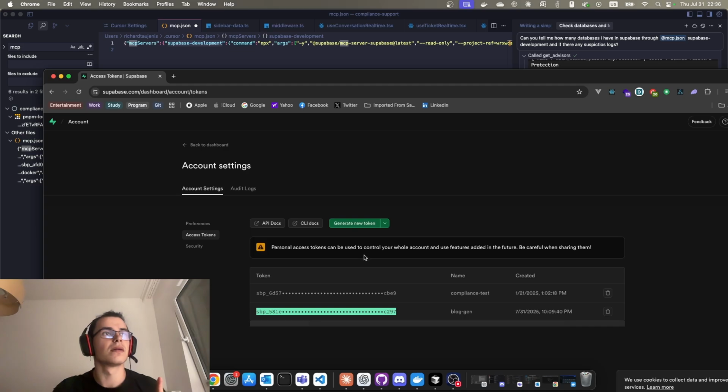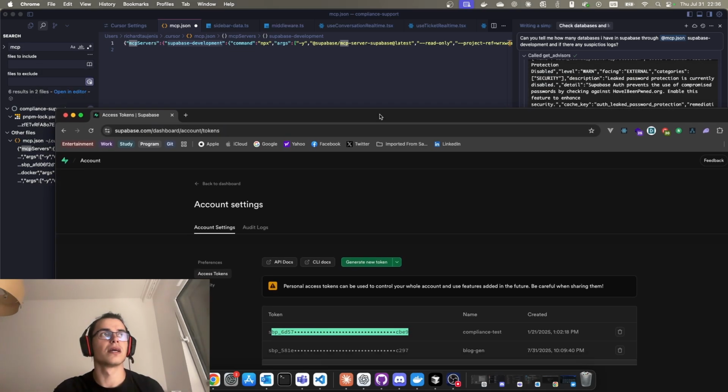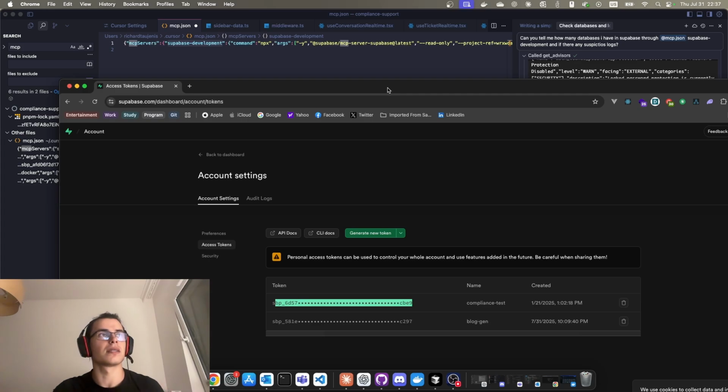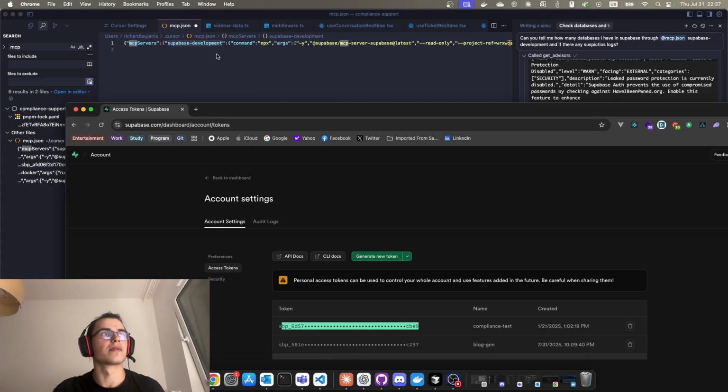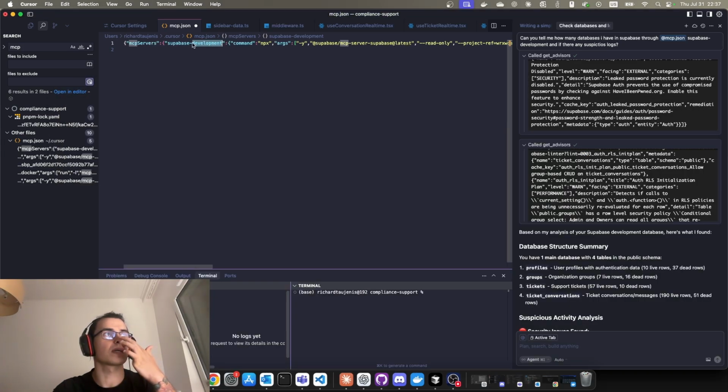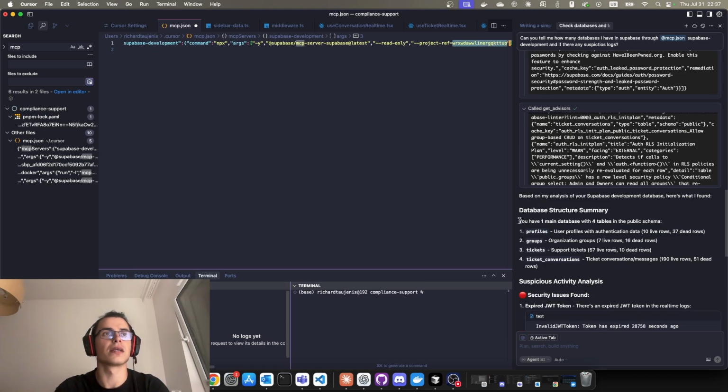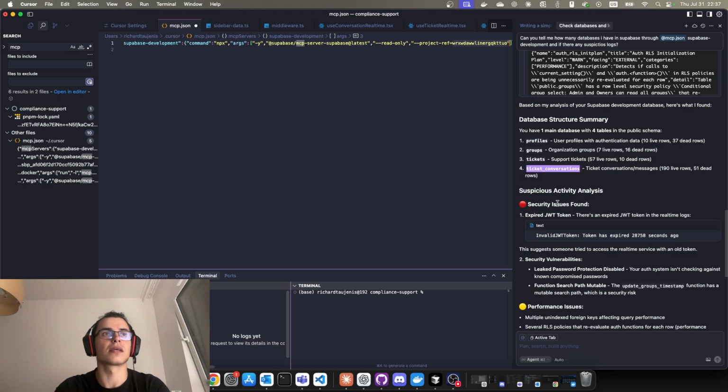Remember in Supabase at least, there's just one access token, right? And if you have multiple databases, you just create the key, this one, for example, and then the project reference as the database reference and the access key, right? And here you can see it says one main database, profile, groups, tickets, and ticket conversation.